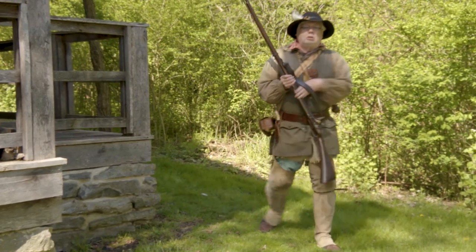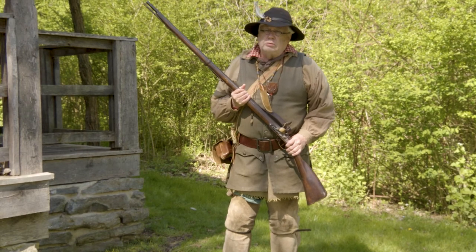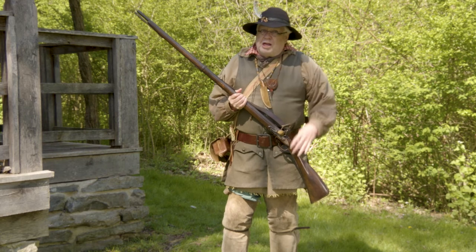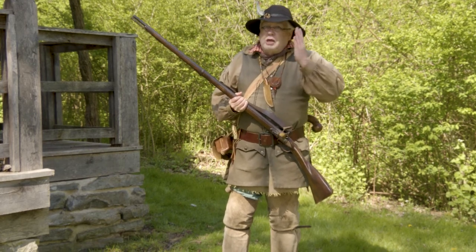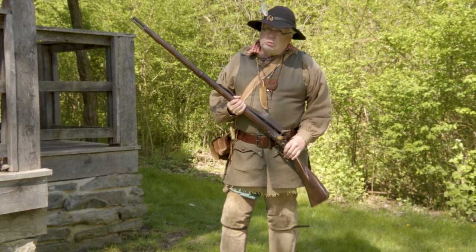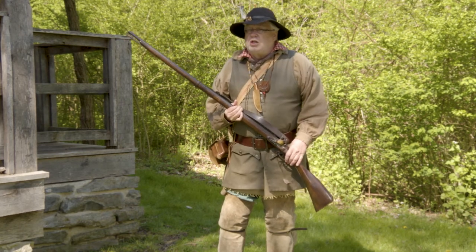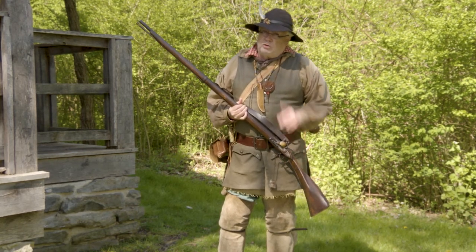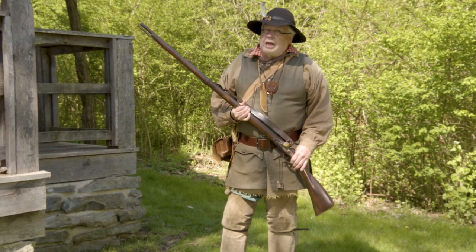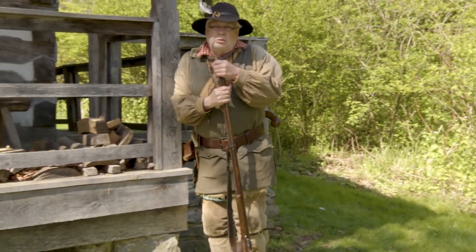Oh, where do your loyalties lie? I need to know, friend or foe. We're out here in the Pennsylvania frontier. A third of the people, they're smart like me. We're loyalists. We know that King George is here to help us. That other third, which could be you, you are a rebel. You call yourself patriots, you don't know what you're talking about. There's another third, those are the ones that don't know what's going on. Where do you lie? Well, I guess I can trust you a little bit.